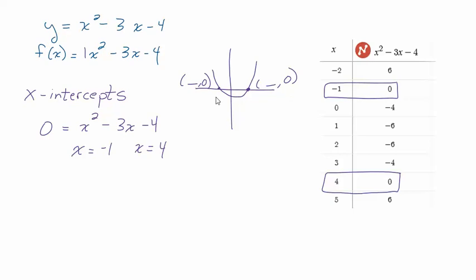Now some of you may have already learned to solve this by factoring. The table is just saving you some steps. But it's kind of cool to see if you do factor this, which it does factor nicely, what multiplies to be negative 4 and adds to be negative 3. I can do that because there's just a 1 here. So I can do this little shortcut method. That would be negative 4 and positive 1.